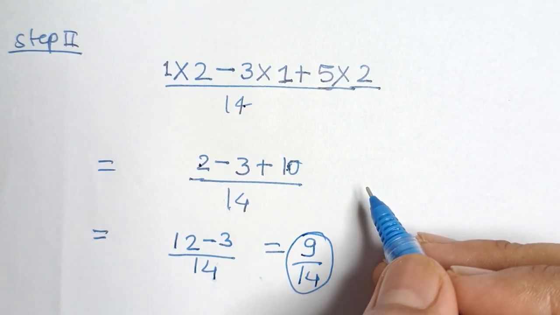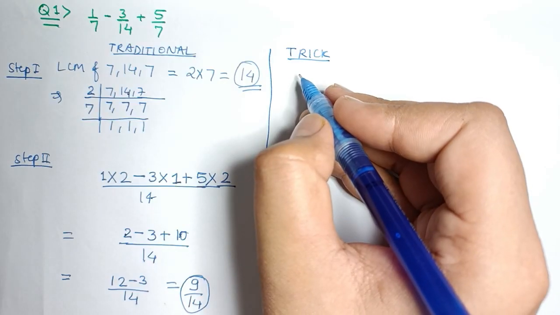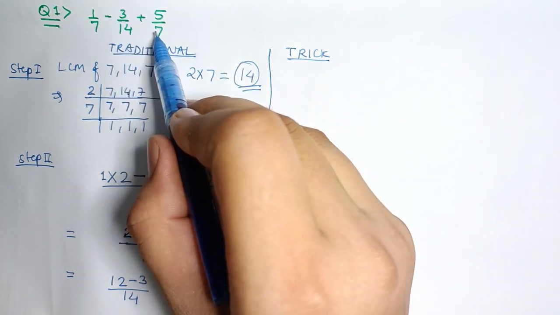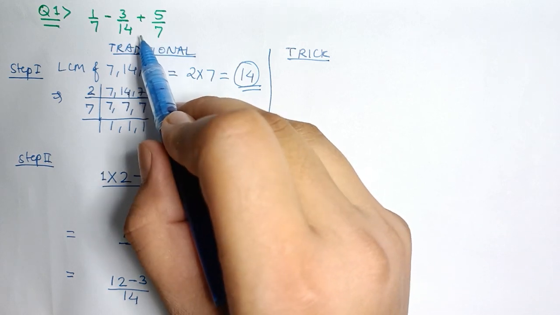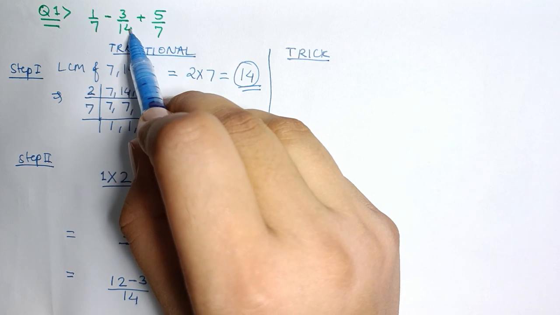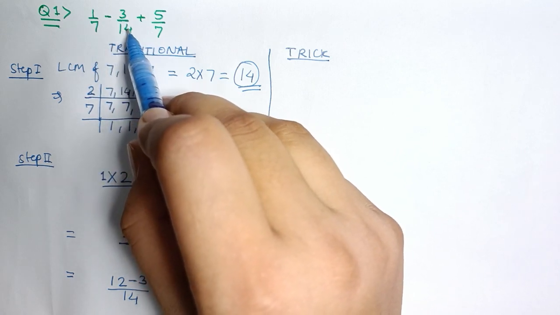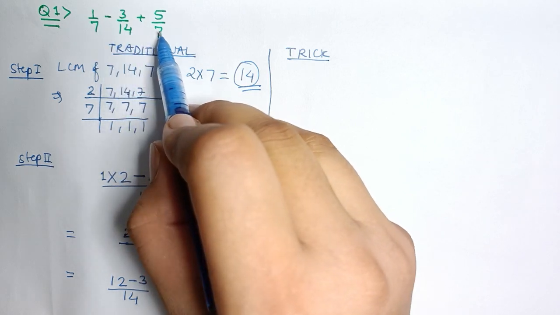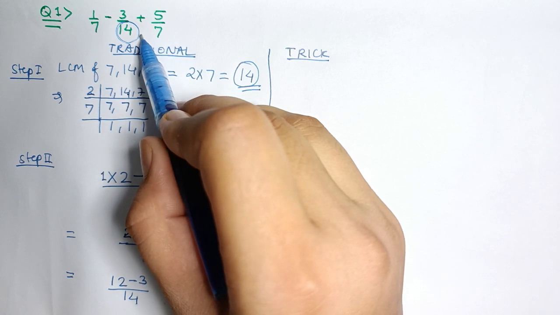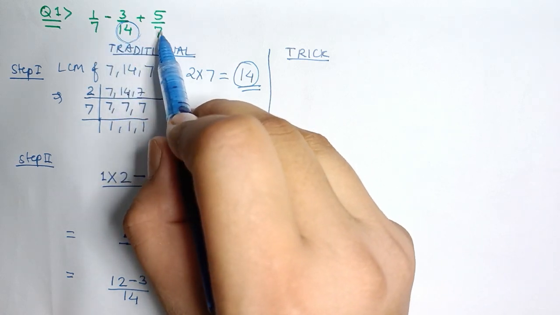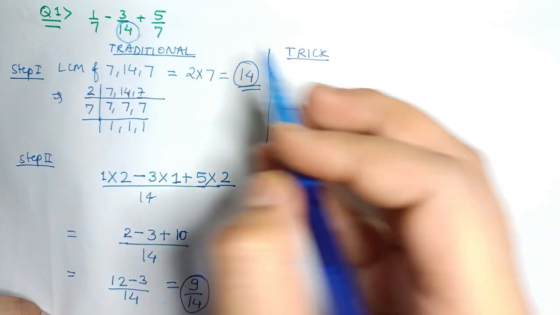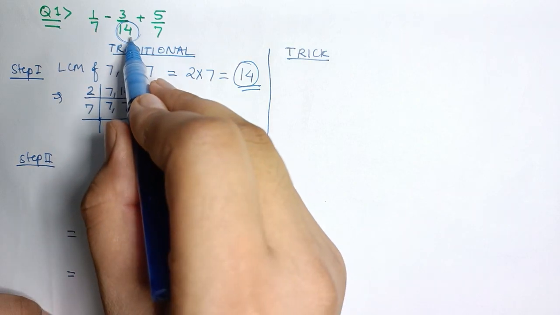Now I am going to tell you how to apply the trick. Be focused, friend. The trick is: if all the denominators of the fractions are from the same table. That is what I am saying, all the denominators are from the same table. Same table means 7 is from the 7th table, 14 is also from the 7th table: 7 ones are 7, 7 twos are 14. So all our numbers are from the same table. Then the bigger number is your LCM. So 14 will be your LCM. You should remember it forever. If all the denominators given to you come from the same table, that is, they are multiples of the same number, then the bigger number will be your LCM. So you don't have to follow this process. You already know 14 will be your LCM.